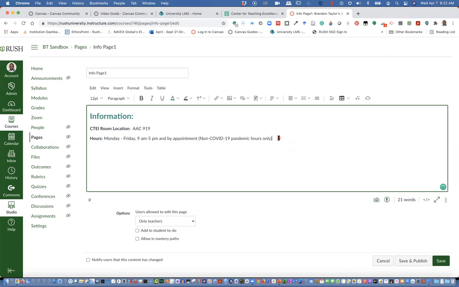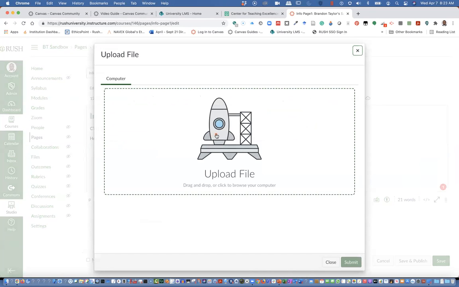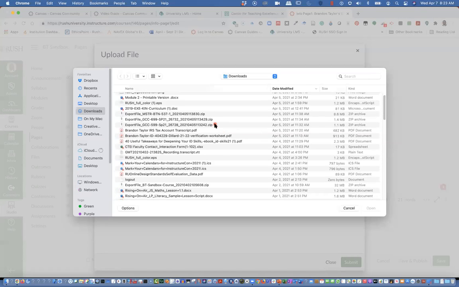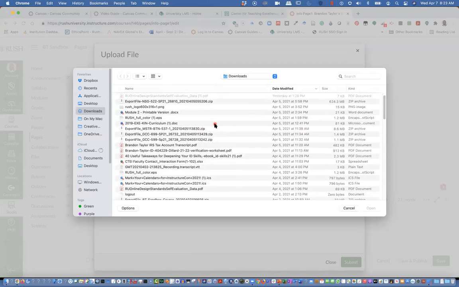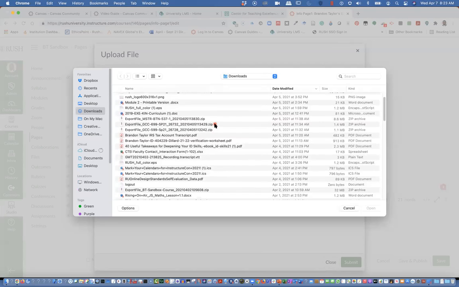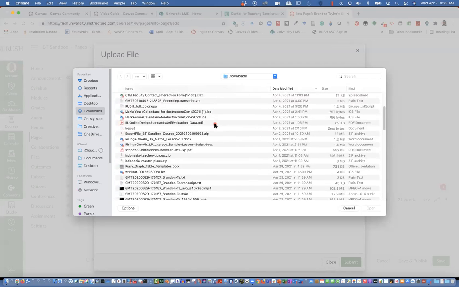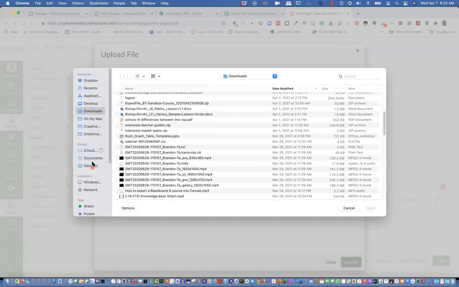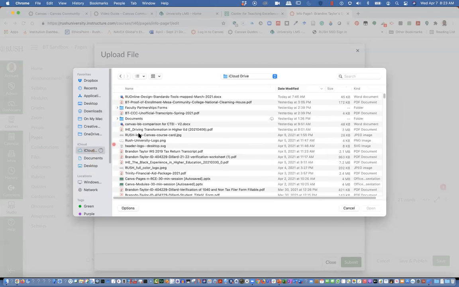Okay. So if I wanted to, I could insert a document. So I will upload a document from my computer. And let's see. What document will I, oops, I'll go to my iCloud. That would be better.